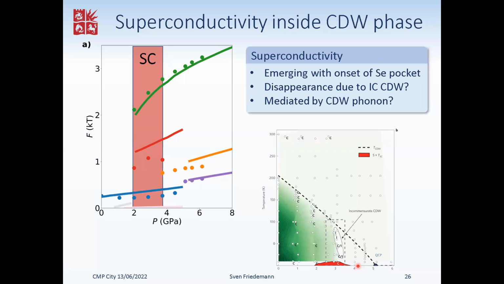It can be done, but it's not trivial. Maybe at the lowest temperatures that are required here, it might be challenging. So I can't answer that question. That has not been measured. I don't think that there's any experimental probes that can answer this question. So that's something that has not been measured yet.